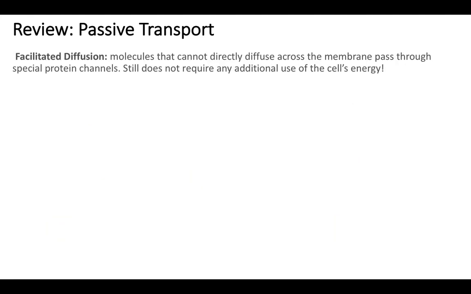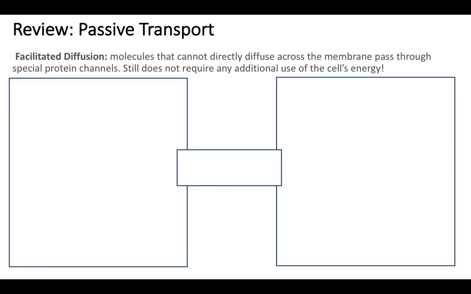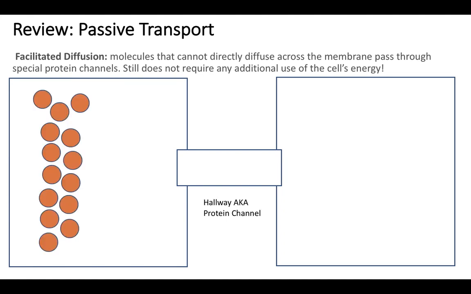Next one, facilitated diffusion. The only difference between diffusion and facilitated diffusion is a protein channel. Here I have my students, and my hallway, also known as a protein channel. All of my students have free reign of my classroom and the hallway to the outside. I say, students, today you can move and work wherever you want. Naturally, all my students that were packed in my classroom are going to want to move out and spread out.